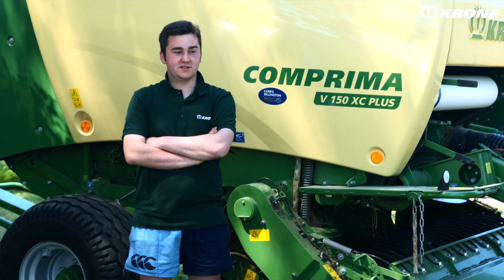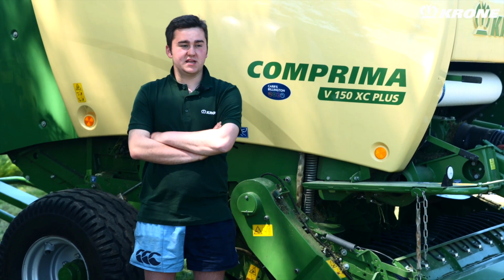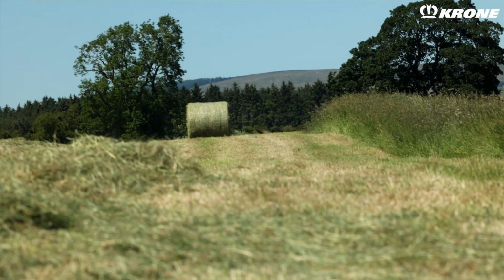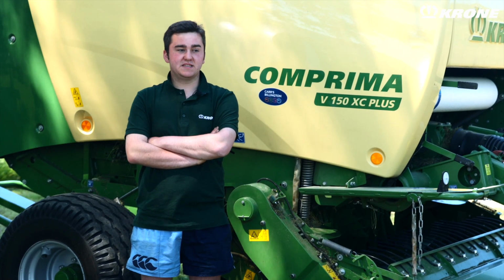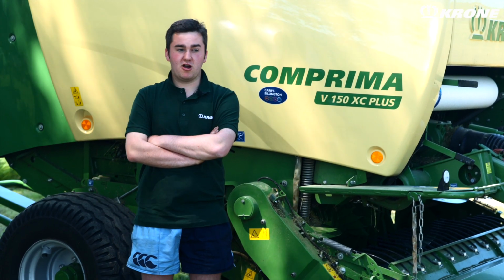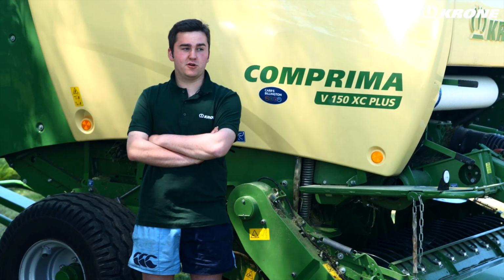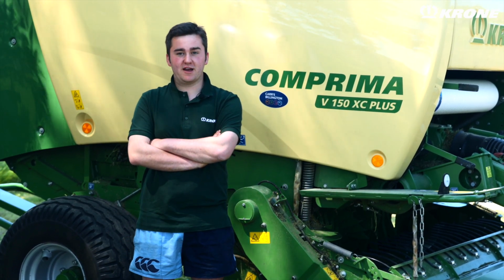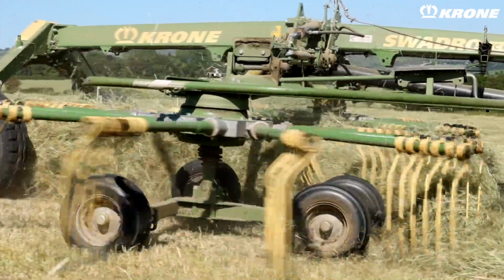So we really like the EasyCut mowers because they follow the contours of the field really well. We're aiming to get our stubbles as short as possible to get as much bulk of grass as we can. And we find with the EasyCut mowers you get the best way. It gets down to the bottom of the grass and really can shave a stubble back. And it follows in rough ground, it'll follow the contours of the field really well and makes a tidy, clean row, so it's easy to rake behind. You never really have much.